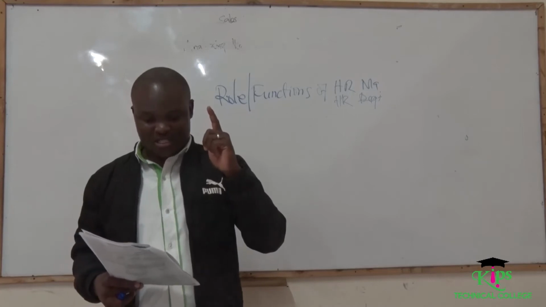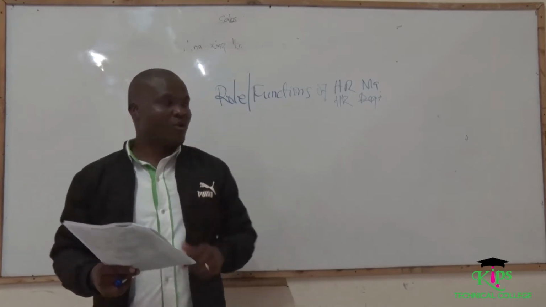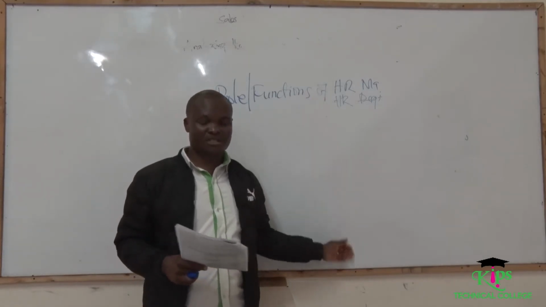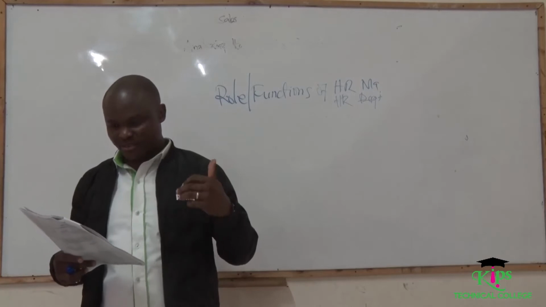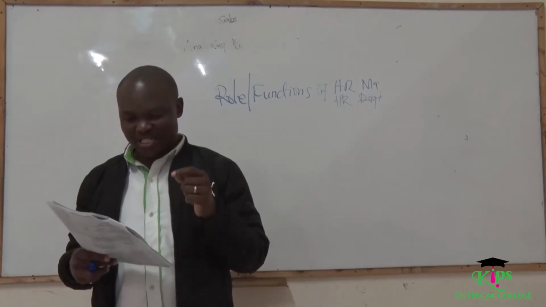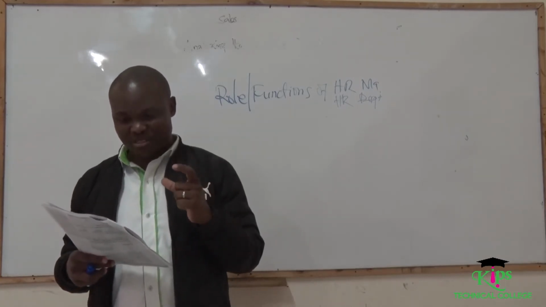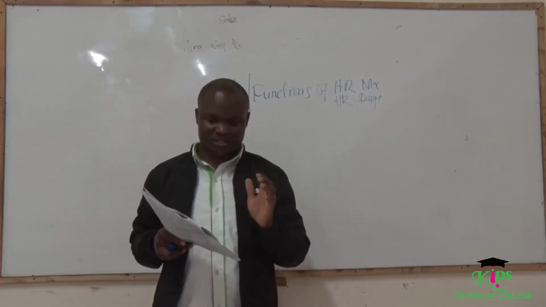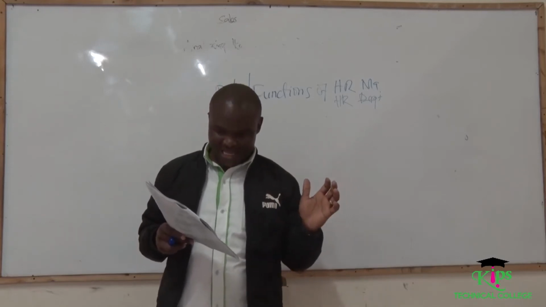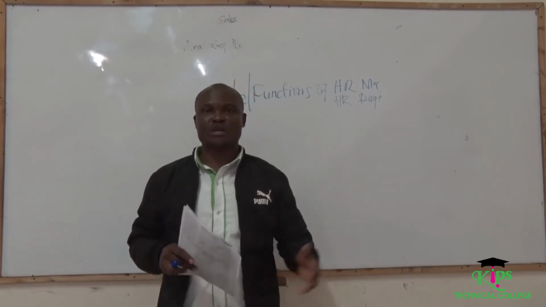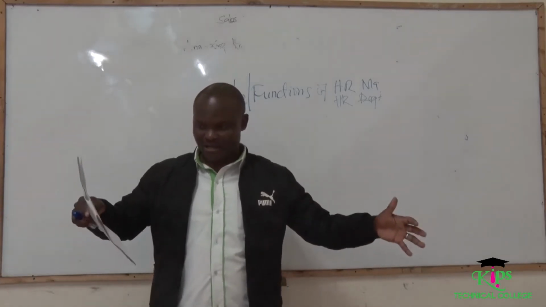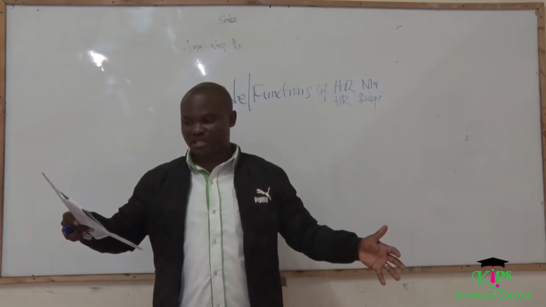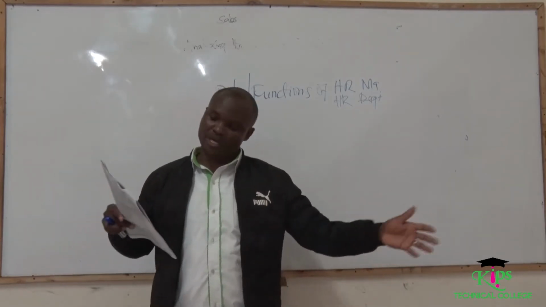The second role is the proactive role. Within the organization, we always experience some grievances every now and then. For these conflicts and differences between employees and the management, the person in the middle is the human resource manager. They are the ones supposed to take care of what the employees are going through and share it with the management, or what the management are going through and share it with the employees.